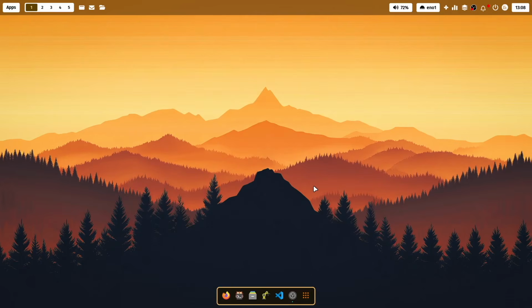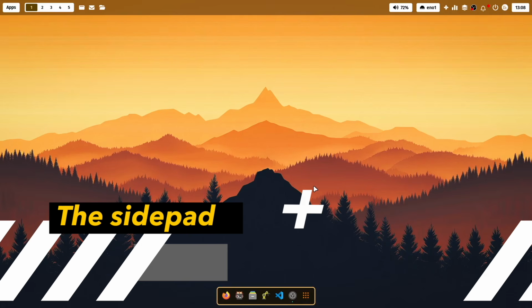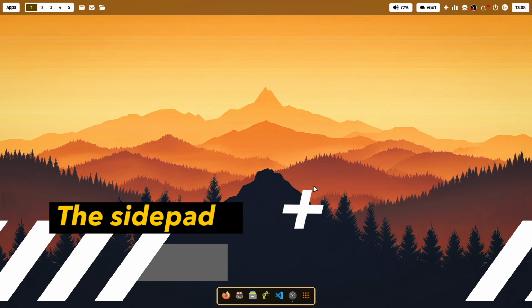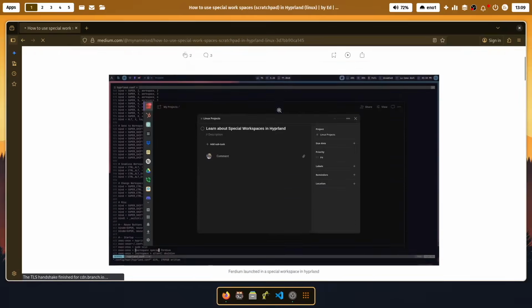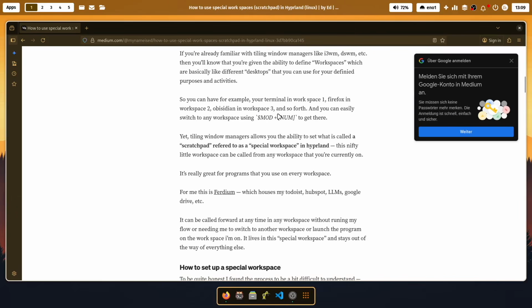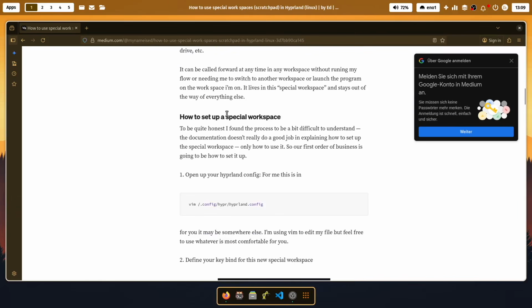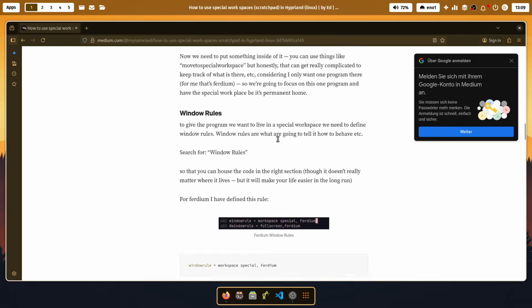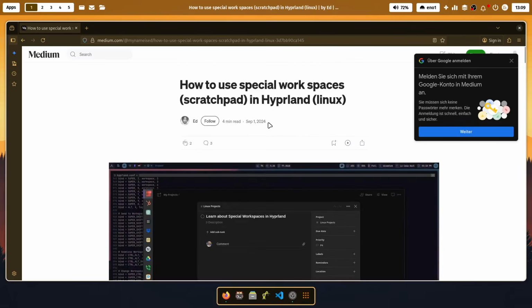Coming to the next big new feature. I've tested a lot of so-called scratchpads, and there were a lot of pages that explain how to set up a scratchpad on Hyprland. It's based on so-called special workspaces where you can move a window to, and with a keybind you bring that window into your viewport. But this has, in my opinion, one disadvantage: the windows in the background are not reachable anymore. You cannot access the windows in the background, and this is not what I need.